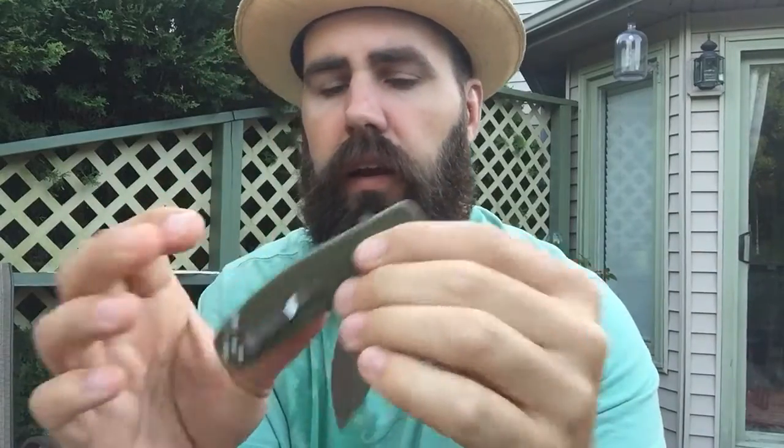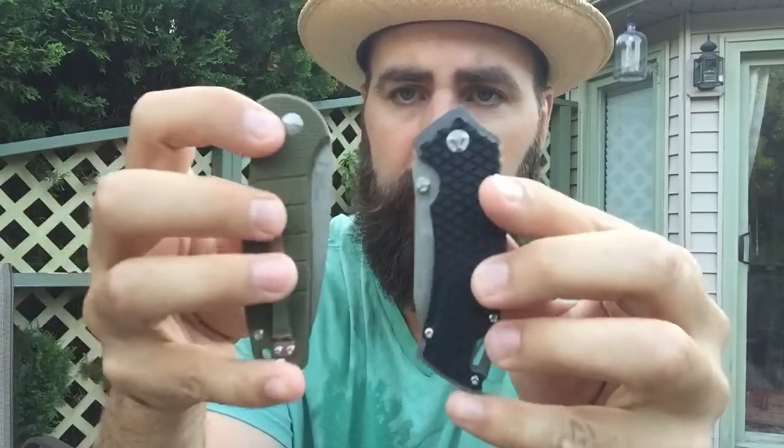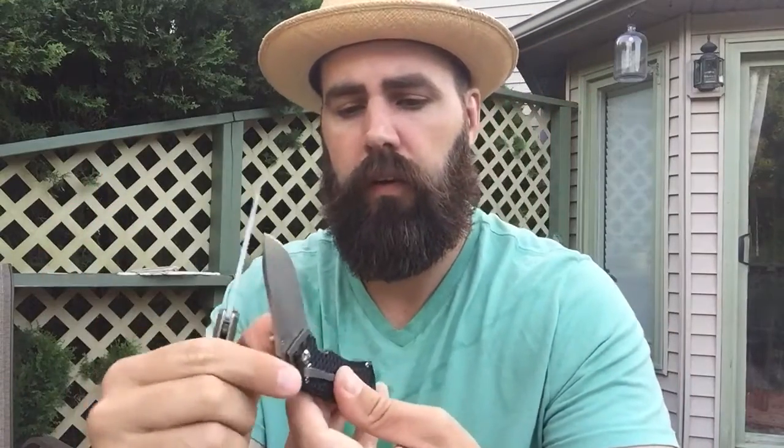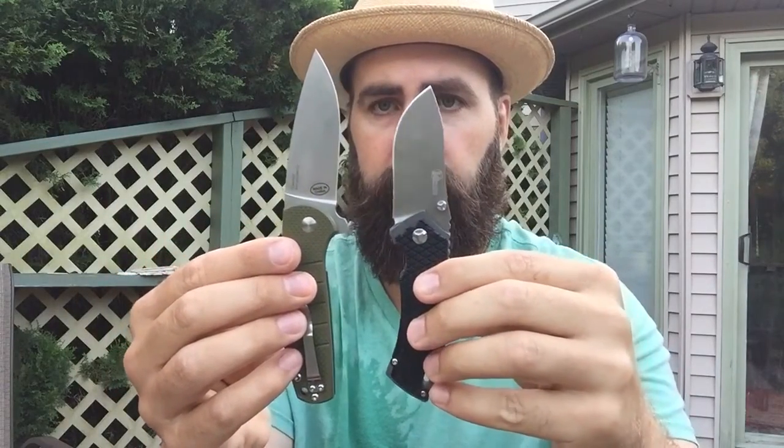I wanted the flipper kind. They drilled holes inside to skeletonize it and make it a bit lighter. The pocket clip everyone says is really ugly, especially on the titanium version, but it's considered the most functional. Here are the two knives side by side — one-handed you can put some wrist action into it, but a really good knife should just fire up without needing the wrist.